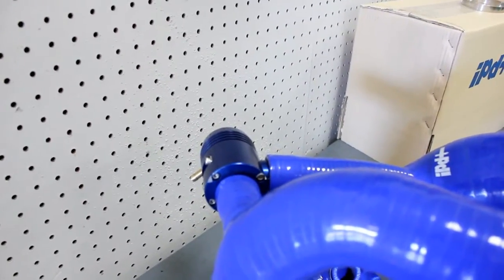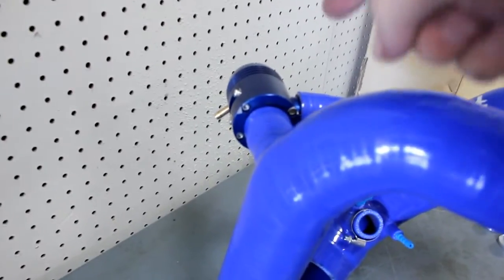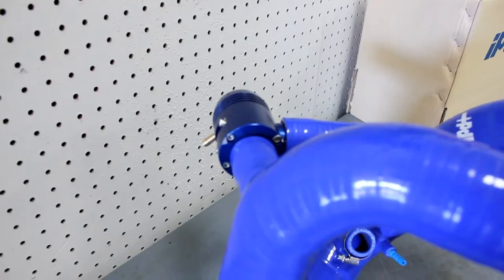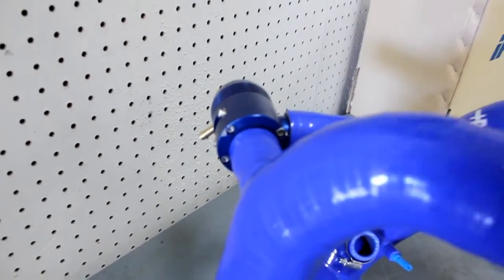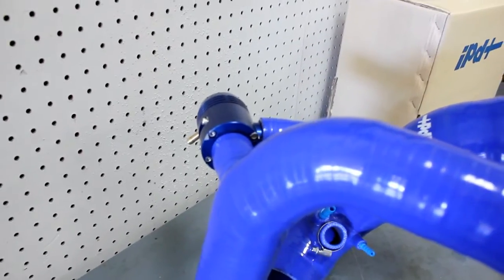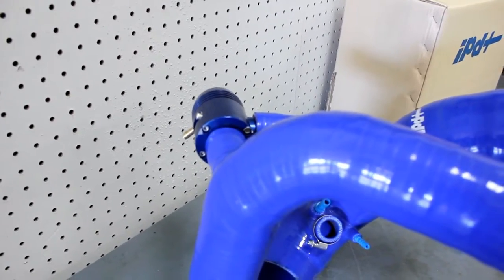We will have a block off plate for the factory CBV, and you could go to an aftermarket or updated external diverter valve, or you could just block these pieces off and retain the diverter that's already integrated into the K24 turbo if that's what you're going to retain or utilize the stock turbocharger with all these pieces.